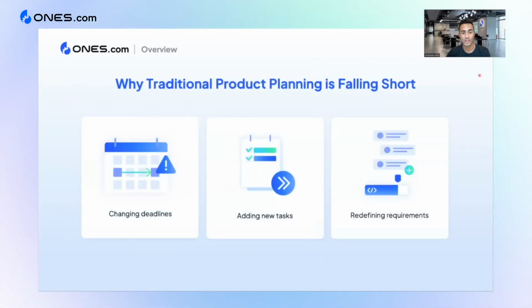All right, so because I showed you that number, the better question to ask yourself is, why is traditional product planning falling short? We've observed over time that a lot of it has to do with the fast-evolving world, which is outpacing the adaptability of traditional planning. These limitations are not just about how rigid something is, it's about the inability to foresee and adapt to these circumstances. Because these dynamic demands are happening all the time, you need to be able to go to market swiftly. By redefining our approach and methodologies, you create an opportunity to be more fluid in your response, so you're not left behind in the race of innovation.